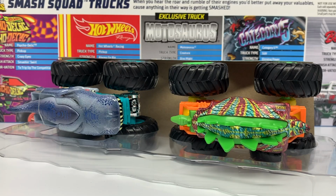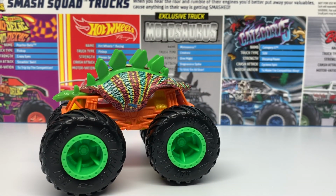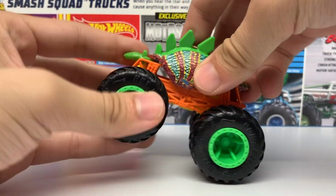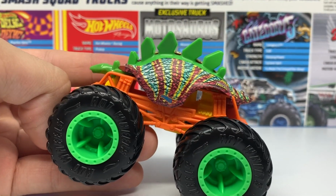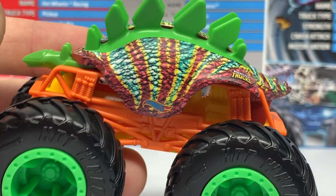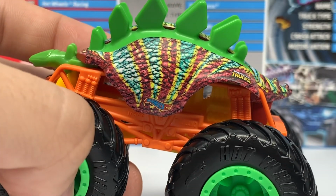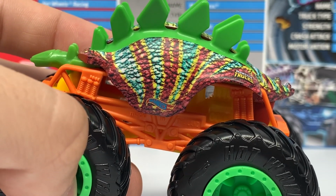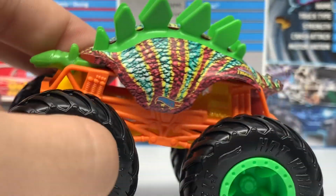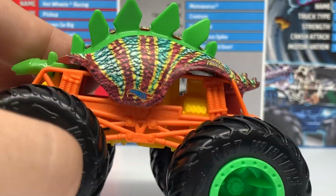And again, I'm only doing this because it has a Motosaurus inside, and I really want this Motosaurus to be part of this review. The quick little thing about Motosaurus, you can see it has this interesting looking pearlescent kind of paint job that some shells usually have. I've noticed it's kind of like a seashell kind of thing. I'm not sure exactly what it's supposed to be colored after, but you can see that's kind of how it is. It also has a matte clear coat on it.